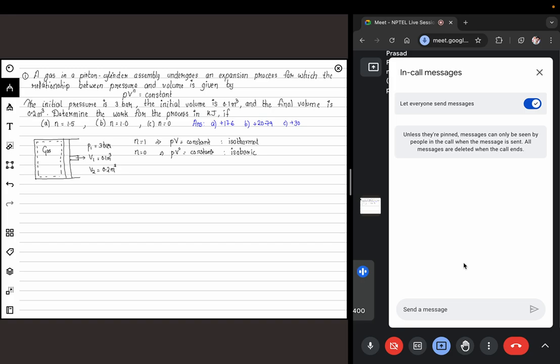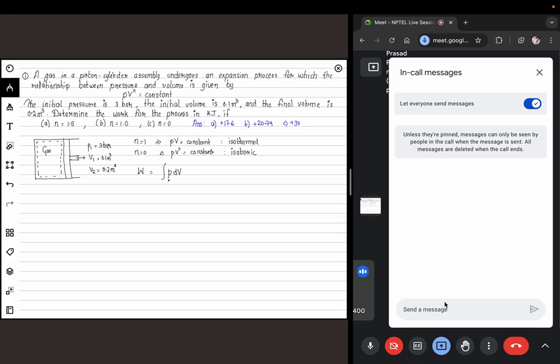First we'll derive the general equation for a polytropic process. What's the equation for the work done? In a reversible process, work done is given by integral P dV, and even last week we were discussing that the process has to be slow. When we are saying the process is slow, that means when we are doing this integration, the function for P has to be valid throughout the integration. This will be valid only if the process is slow.